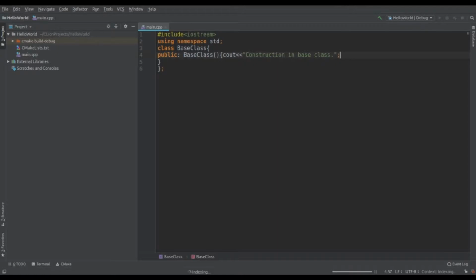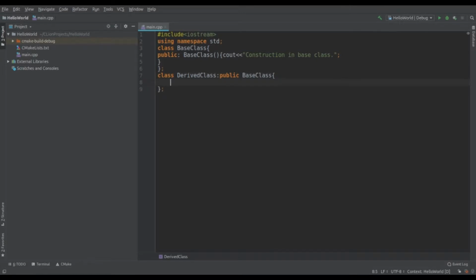So now we will create a derived class. The name will be derived class, and we will use the public visibility mode and then the name of the base class.